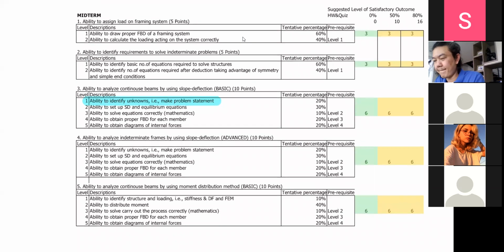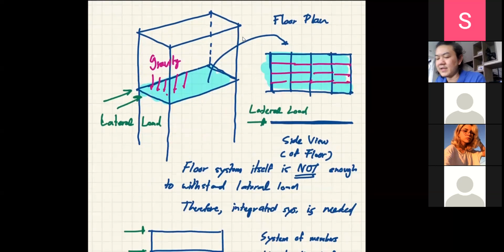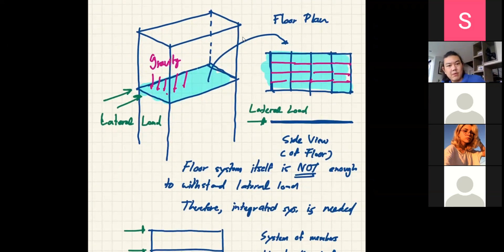All right. So now let's come back here and this one. Let's go back to the system of the building. So now in the beginning, I told you why we need to have the more complicated system, because we build tall buildings, and tall buildings, or even not so tall, the factory and the warehouse, they need the lateral load system because the buildings will come under the lateral load.